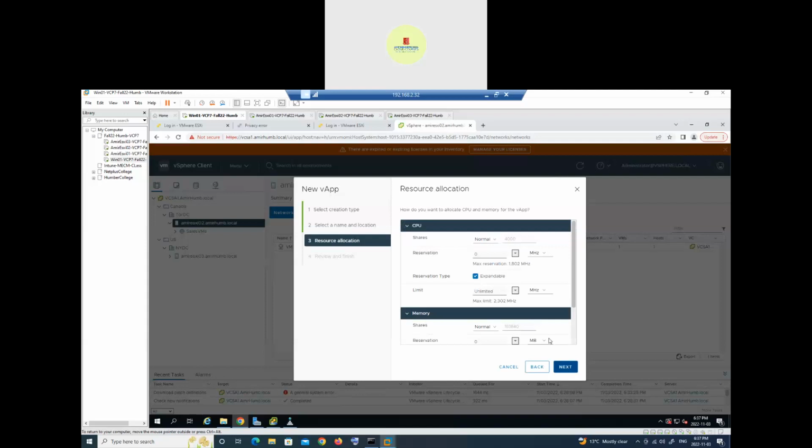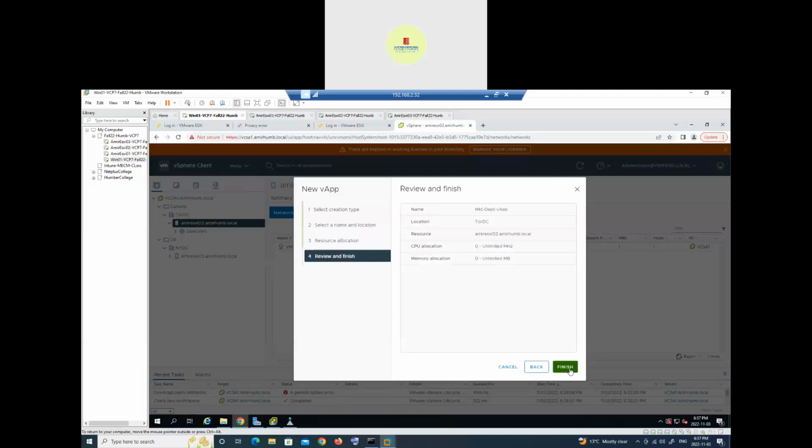Next. It says, oh, you want to configure a resource pool while you're grouping the machines together. So up to you. You want to configure it here, or you want to just separately configure resource pools, up to you. So if you want, you can do that here. That's what we need to know. And I'm not going to configure anything here, just next, and finish.